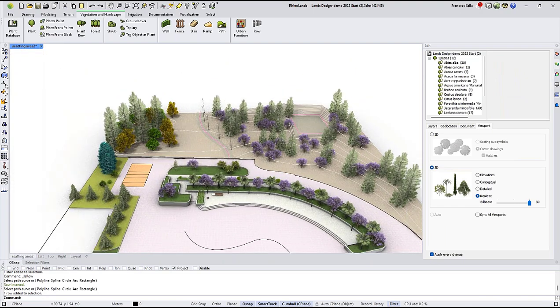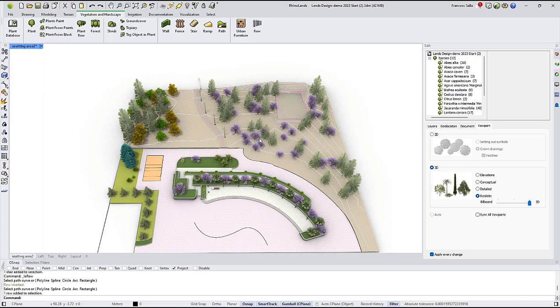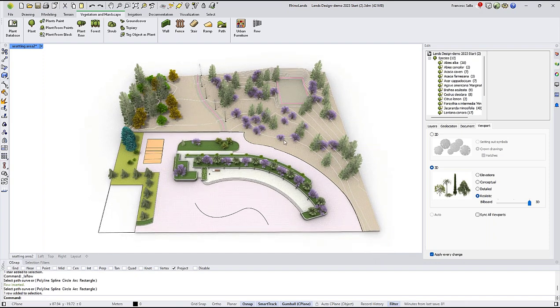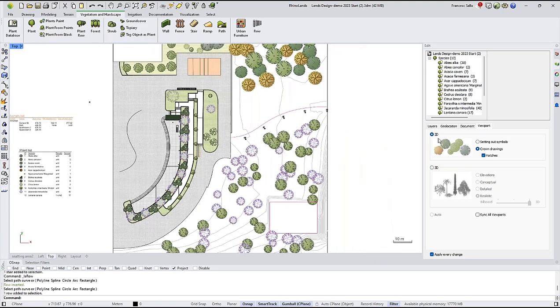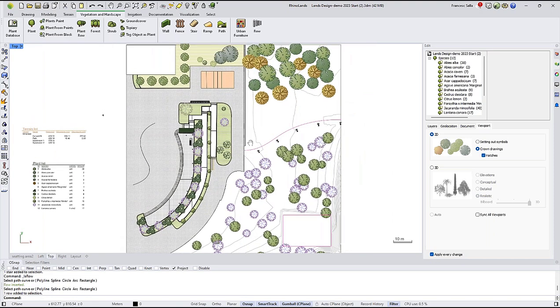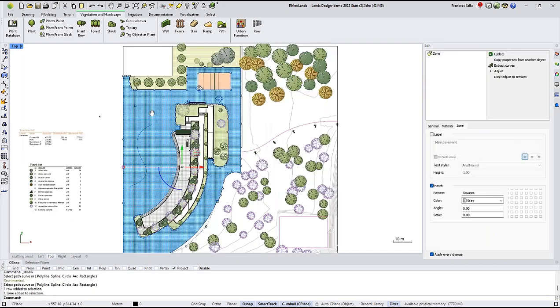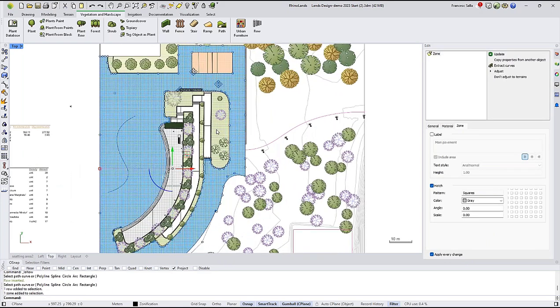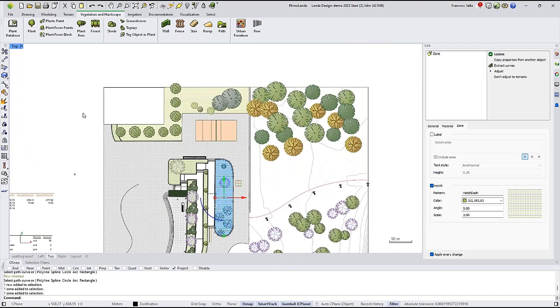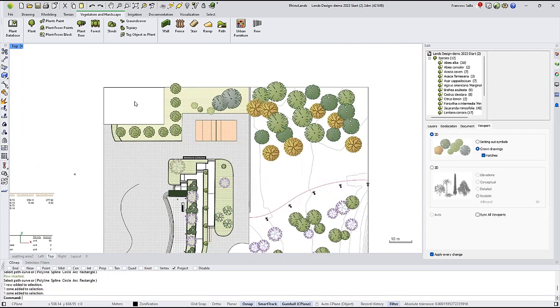Let's move on. Regarding the documentation tools, some of the first things that you may want to do in a project is defining the areas, right? When we are working on the top viewport and we're using this 2D representation of the objects, maybe it's nice to insert the zones of the project so we have an idea of how the areas in our project will be distributed. In this document, we have already created a few zones, such as this one or this other one, but we can insert new ones. So I'm going to do it on that part of the project.